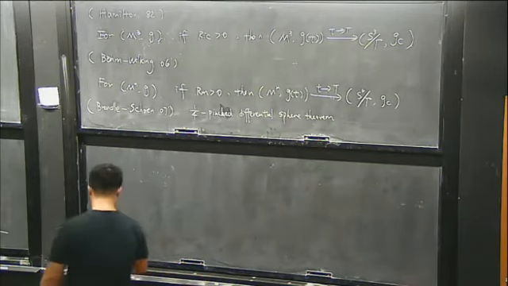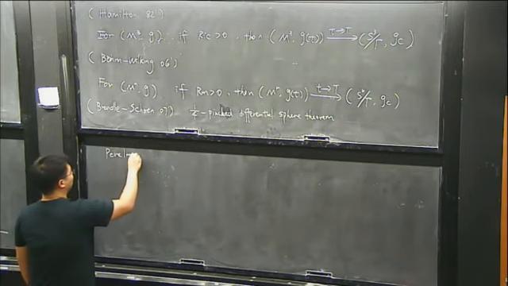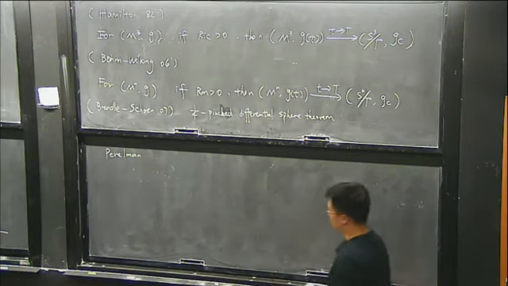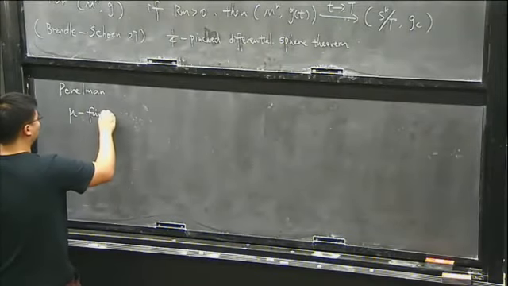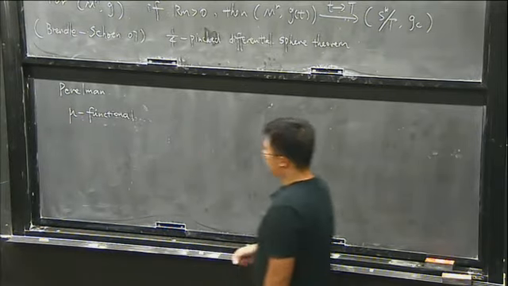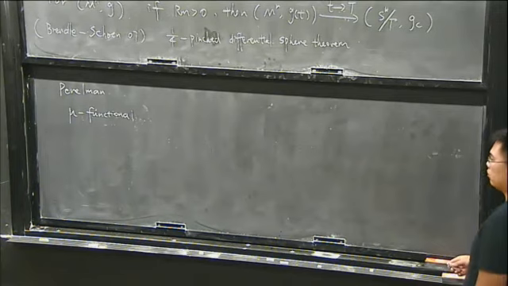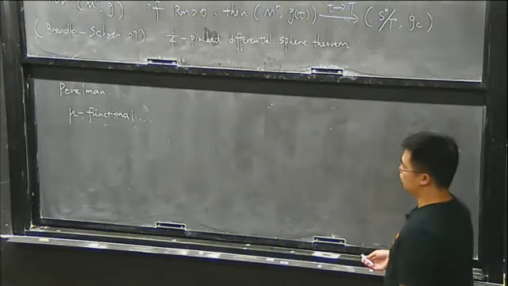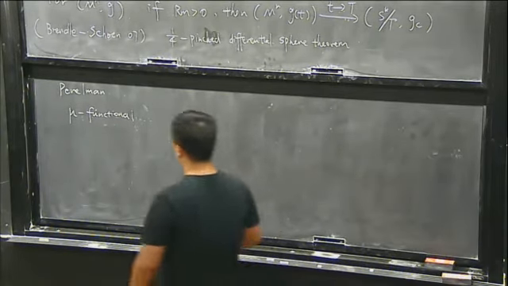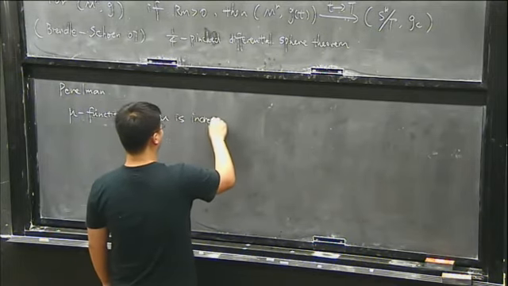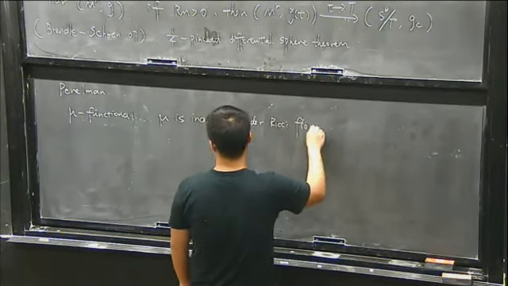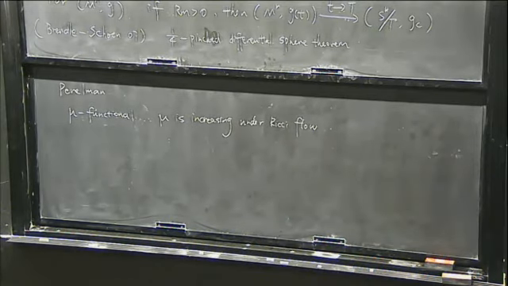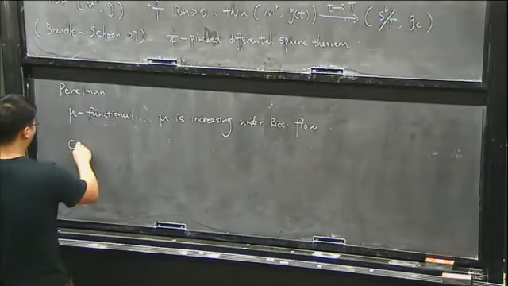Another aspect is the breakthrough of Perelman's work. For the Ricci flow, Perelman introduced a useful functional that is called the mu functional. I'm not going to write down the definition of the mu functional, but the good news is Perelman proved that under the Ricci flow, the mu functional is increasing. In other words, the Ricci flow can be regarded as a gradient flow for this functional. And the critical point for the mu functional is called the Ricci shrinking soliton.